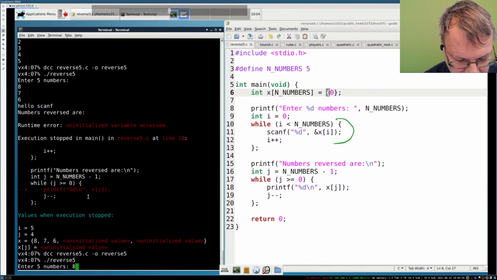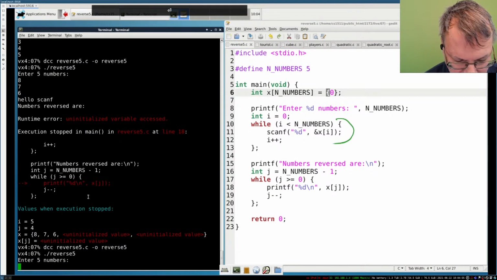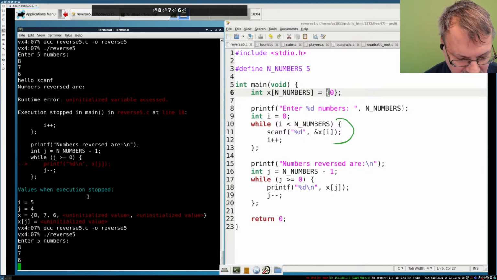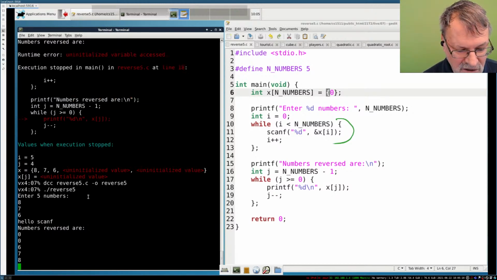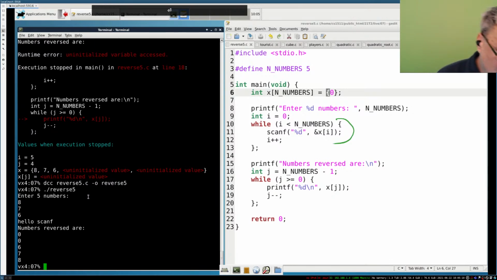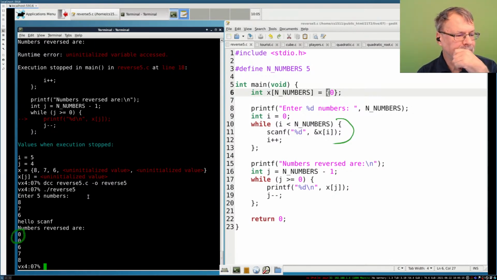So I'm going to enter 8, 7, 6, and again I'll say hello. Scanf is trying to read a number and it sees hello. Well, you can't turn that into an int, and there we go. There we're seeing the zeros in the array.